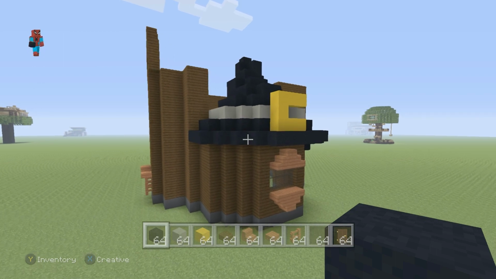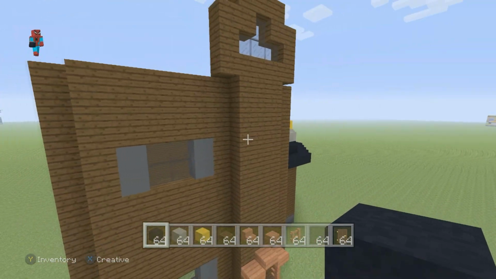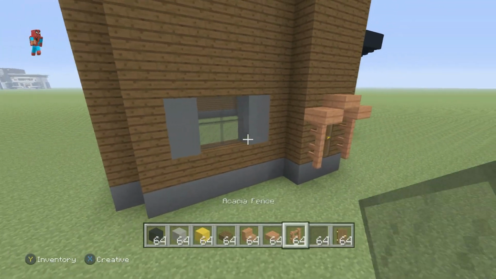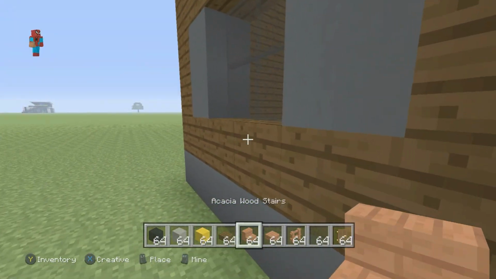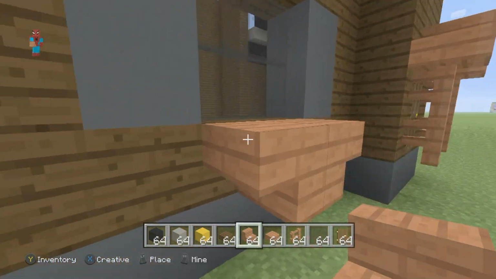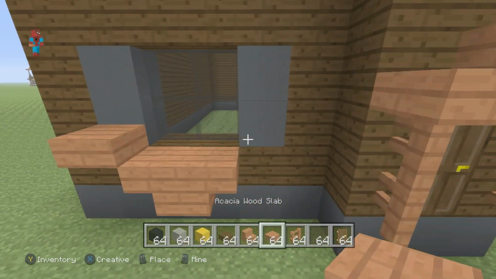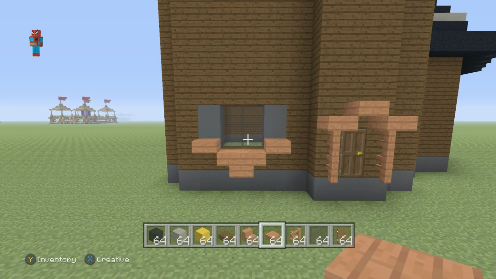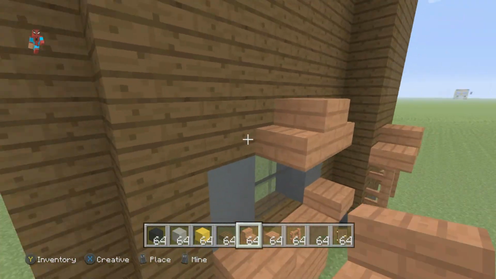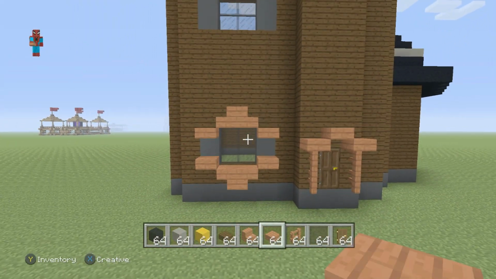So once you've got the hat taken care of, the next thing we're going to do is customize the windows a bit. So that the windows on the front of the house look nice, we want to place this. Underneath the window, we want to place upside down acacia wood stairs, facing apart from each other like a little triangle, and we want to place acacia slabs coming upwards from the end of the triangle like this. We want to place back-to-back acacia wood stairs at the top, once again forming a triangle, and we want to place acacia wood slabs coming down from those stairs.